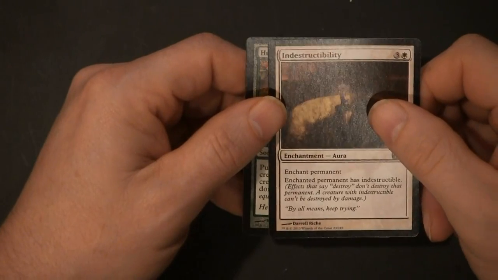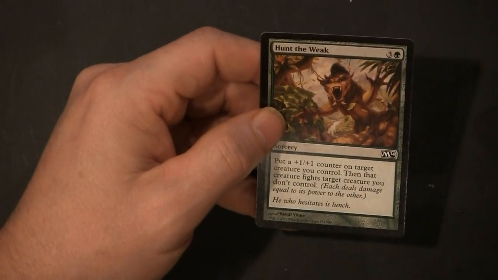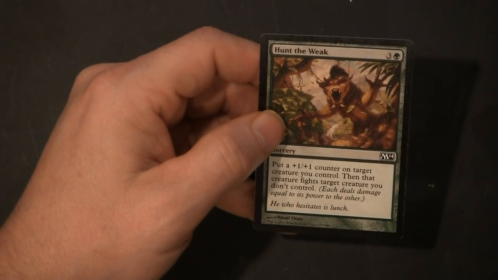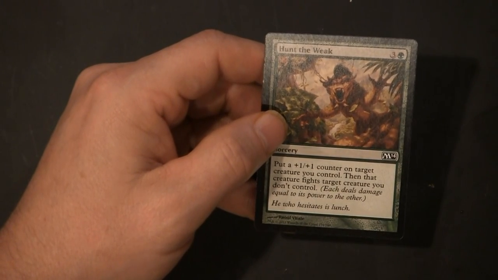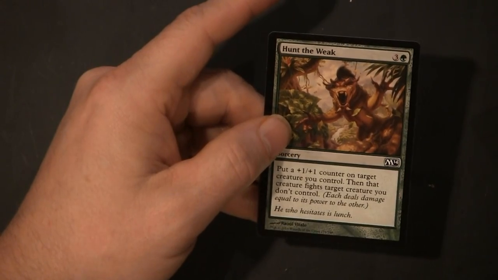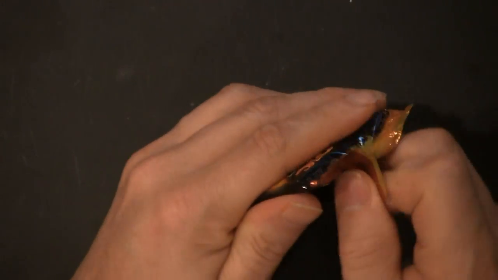Sort of playing, arguing. And then we have Hunt the Weak, which is a card that I am yet to have seen. We put a +1/+1 counter on target creature you control. Then that creature fights target creature you don't control. Oh, wow. That's kind of a throwback to the old Tracker from way back in the original series of cards.